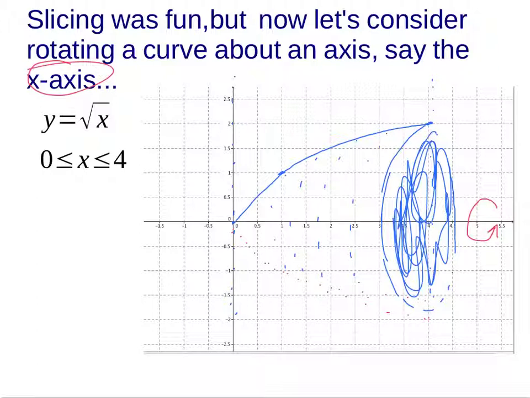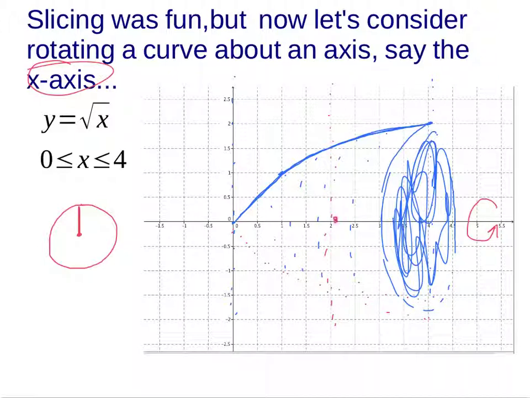Well, the strategy is this. Every time you rotate something around an axis, your cross-section is a circle. If I just slice this thing, say right here, and open it up, what I would see is a circle. That's why they call this the disk method, because we get this little thin disk, similar to when we were talking about slicing the meat at Arby's. So when you make a circle, the only measurement we're interested in is the radius. And from our curve here, when you slice a typical disk, what's the measurement of the radius?